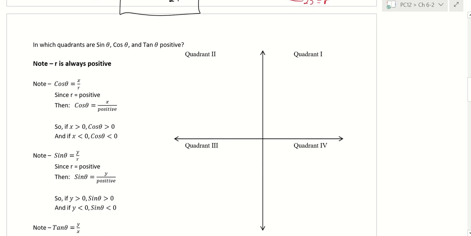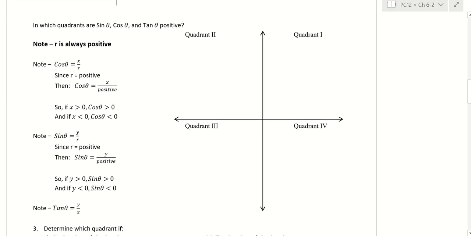Okay, this is always fun information coming up here. Really, what this next section is about is looking at and developing an intuition for in which quadrants the sine ratio might be positive, in which quadrants might the sine ratio be negative, in which quadrants might the cosine ratio be positive or negative, and in which quadrants might the tangent ratio be positive or negative. Let's take a look.